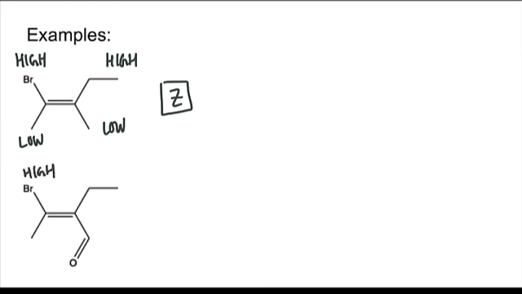Let's do that again. Nothing changes over here because this side of the molecule looks exactly the same as it did before, so bromine takes priority over methyl. What's different here is that I have a carbon going to an oxygen with my aldehyde functional group hanging off of the double bond, so that's actually the higher priority, and now the ethyl becomes a lower priority. The groups of higher priority are far away from each other on opposite sides of the double bond, and so this would be an E alkene.